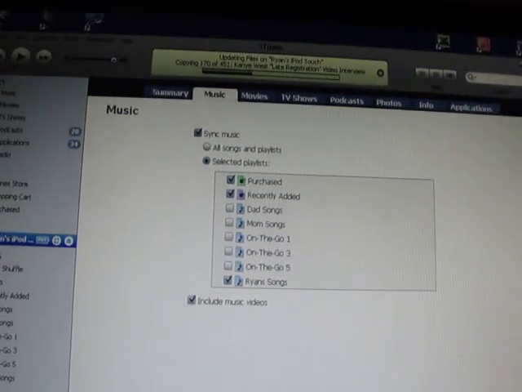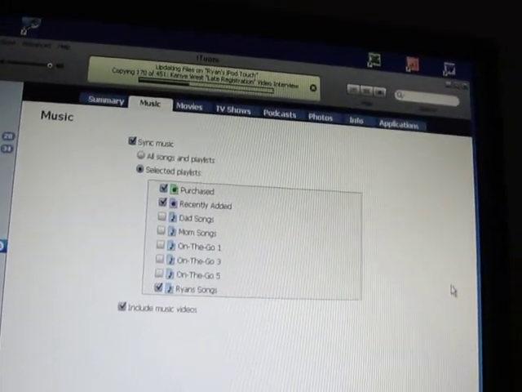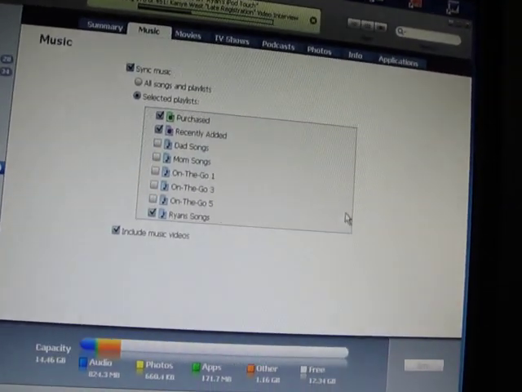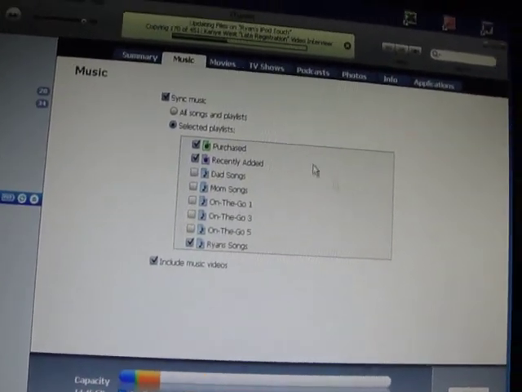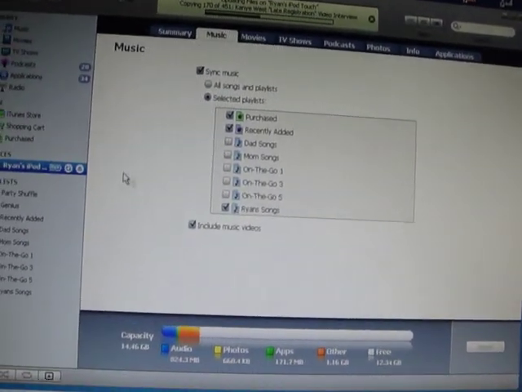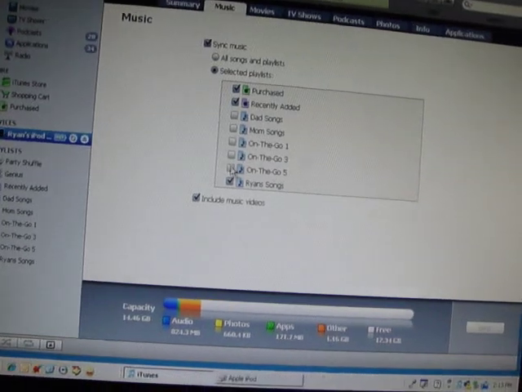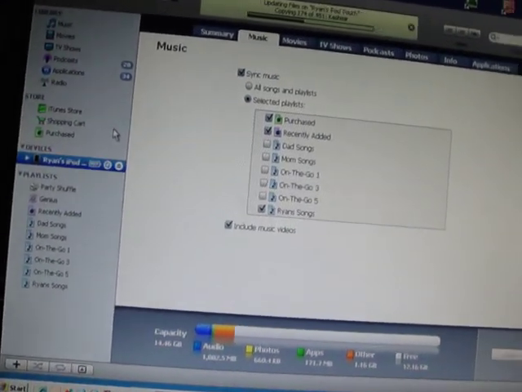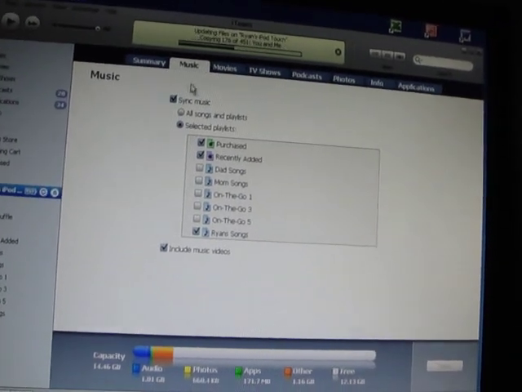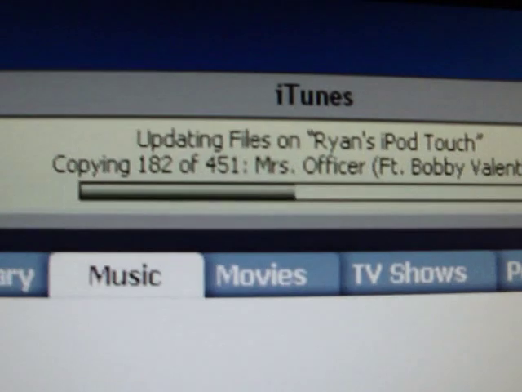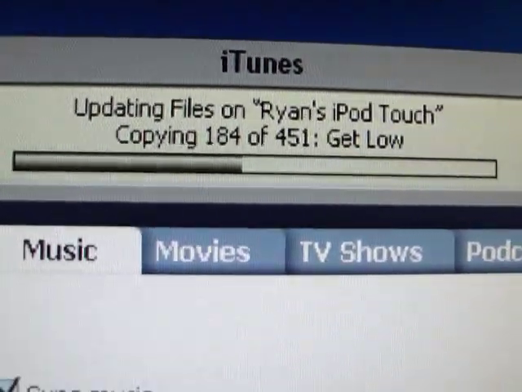I'm not going to do the movies. And I really hope this works, actually. And there's a way you can transfer your purchases over to the computer, or to whatever computer you want, but apparently this one didn't come up with it. Well, my laptop does, but this one doesn't for some reason. As you see, we're only that far.